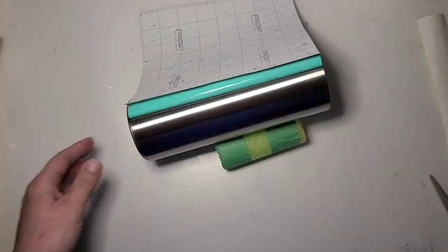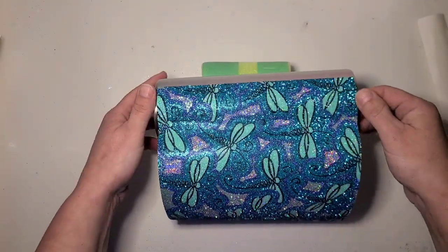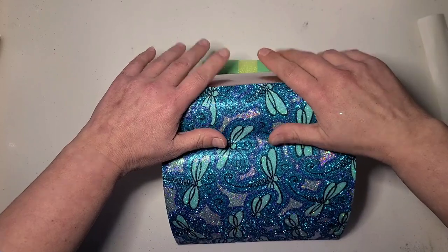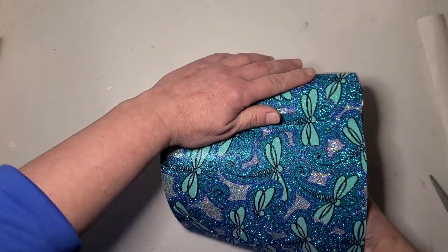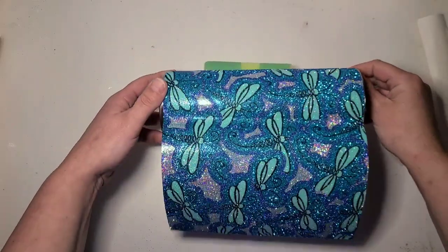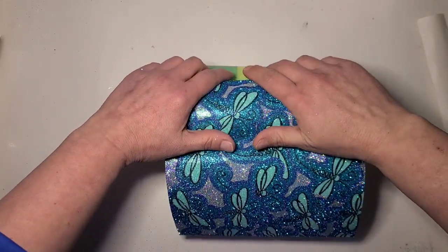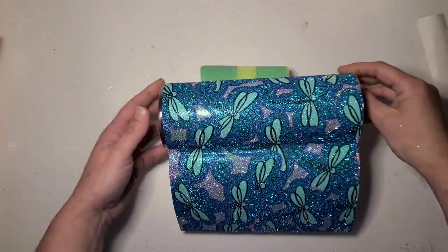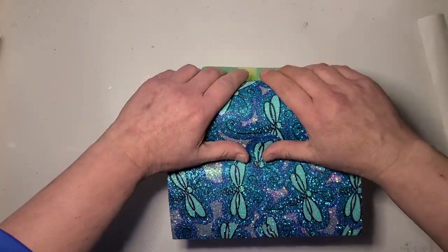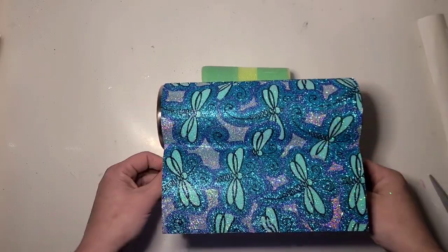All right, we are going to try to... and I don't want to like use my squeegee or anything because I don't want to scratch up my glitter any further. So I'm just going to kind of hand pull and roll in place. I'm actually going to leave the stainless at the top and the bottom of this one. I'm not going to do anything to it.